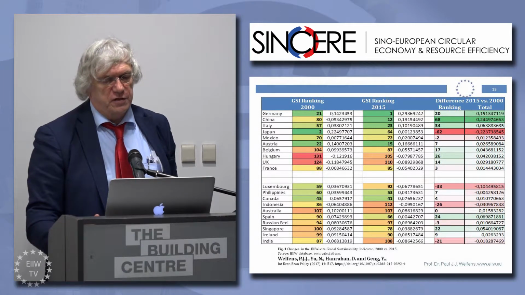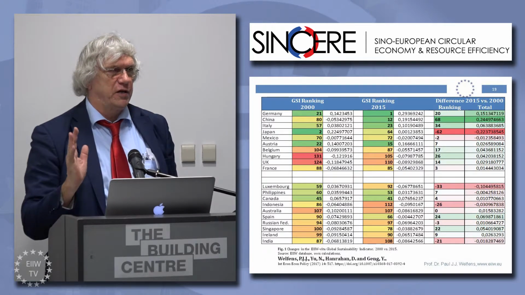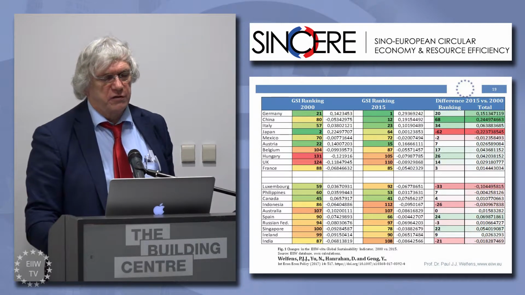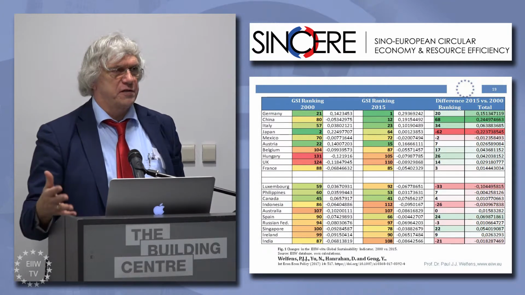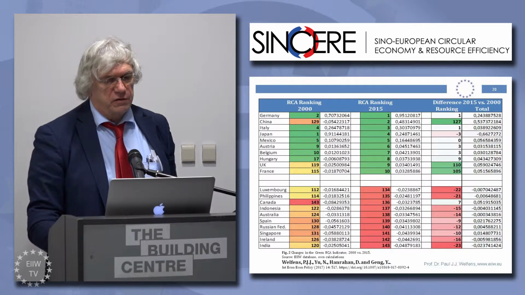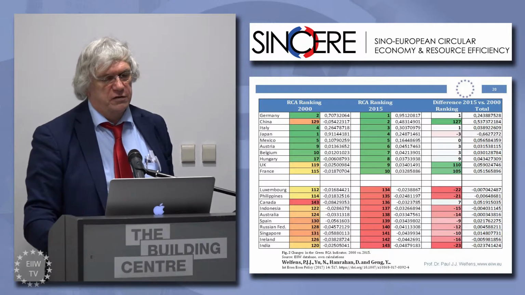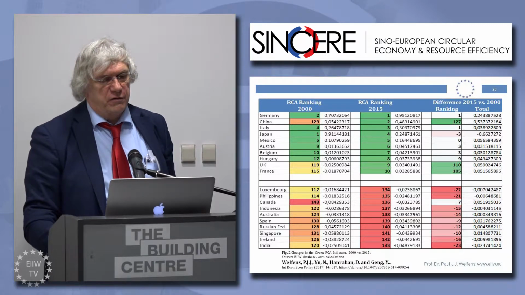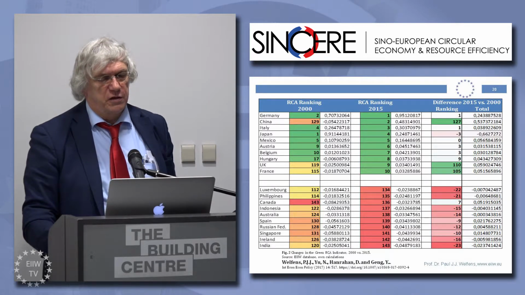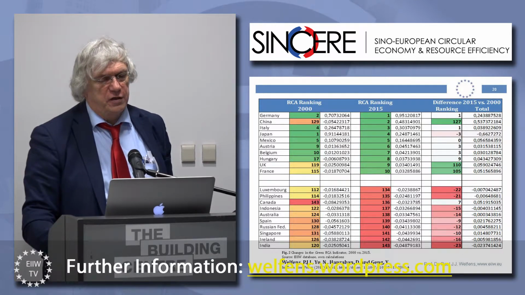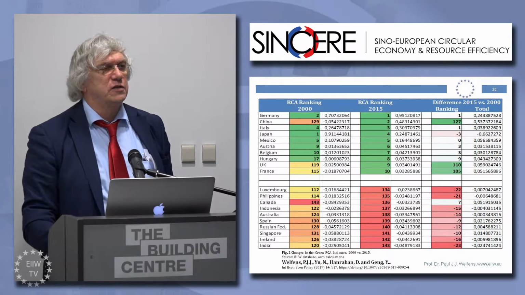And what is our contribution here is that the third pillar is the green competitiveness. So we are interested in the relative export position of a country in environmentally friendly products as defined by the OECD. And here I just want to emphasize this enormous change in the RCA ranking, so in this green competitiveness ranking. So you see in the year 2000, you have Germany ranked number 2, China 129. Japan is the leader. And then in the year 2015, the number 1 position, according to our calculations, is Germany, and China is number 2.